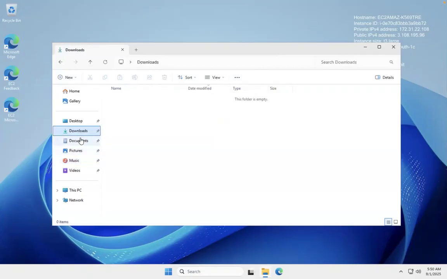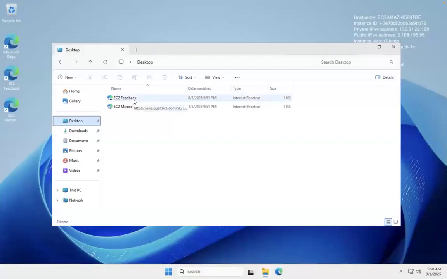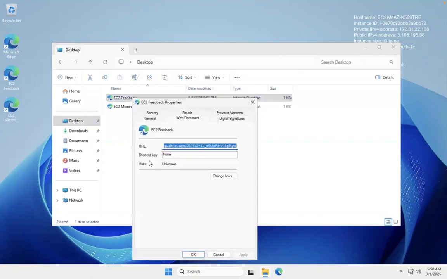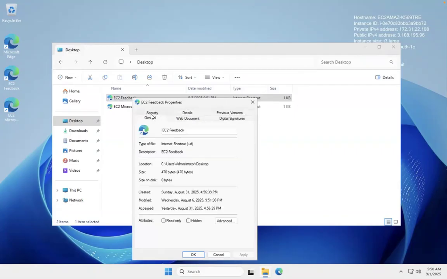It's a fresh computer, so we have nothing right now. They usually hide this. You don't know which file it is unless you check the properties. Then you will see it's a .url extension.